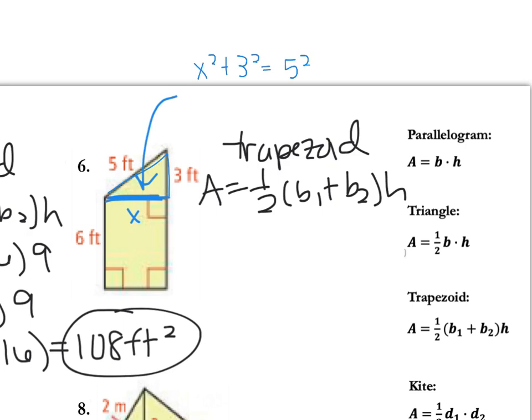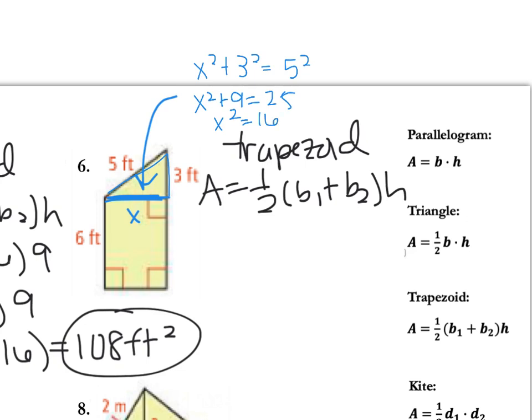This is going to happen occasionally in a trapezoid one. I did warn you on the homework. It tells you that you're going to have to use Pythagorean theorem. So just watch for that in the homework and find what it is you need. Sometimes it'll be the height that's missing. Sometimes it'll be part of the base that's missing. But you're going to have to use Pythagorean theorem to figure out that missing part.